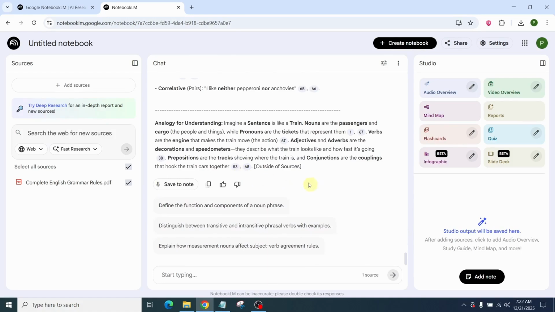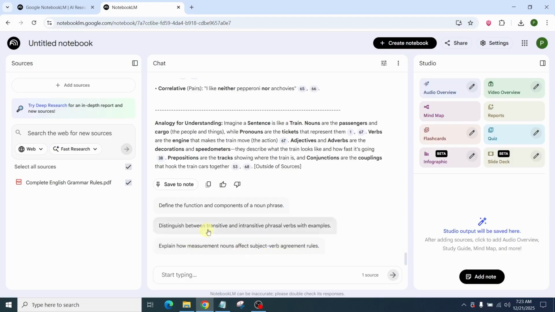I hope you understand. And at the end of each generation, it will still give you suggested questions that you can ask. Look at here. We have: define the function and components of a noun phrase; distinguish between transitive and intransitive phrasal verbs with examples; explain how measurement nouns affect subject-verb agreement rules.